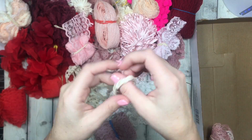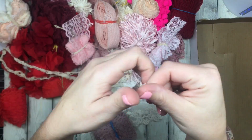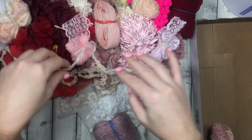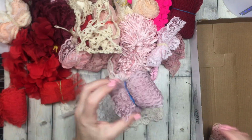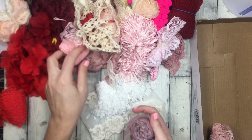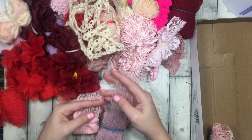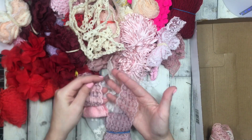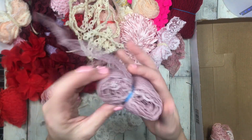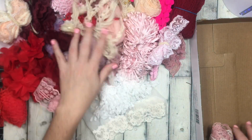Then this is like crochet style. As you can see, probably like 3-4 feet of this. Did I go over this one? This one's like a purpley color, as you can tell, compared to an in between mauve and purple. Mauve and pink mixed would have this one. And there is an abundance of that one.